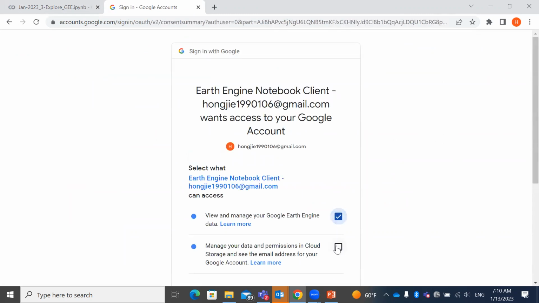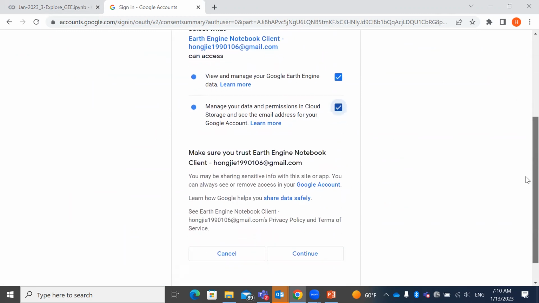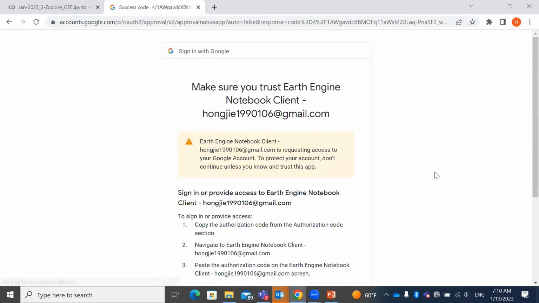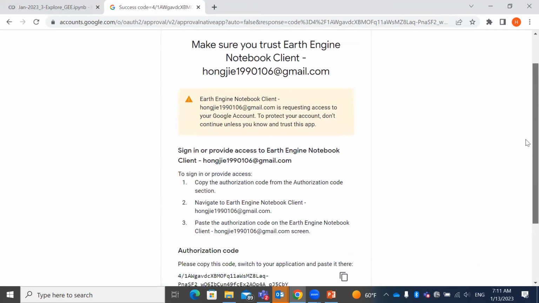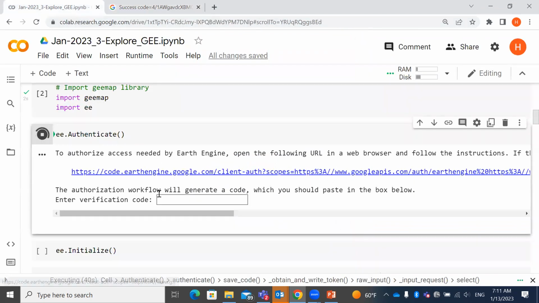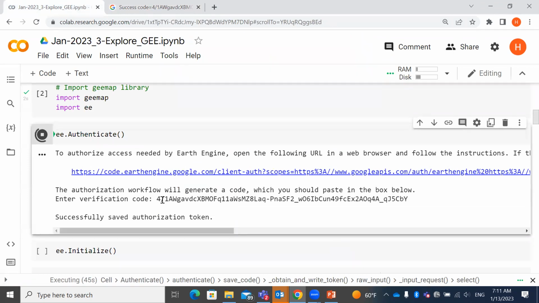Check both of these. Then continue. And click this to copy the token. Then back to here. Paste to here. Hit enter.